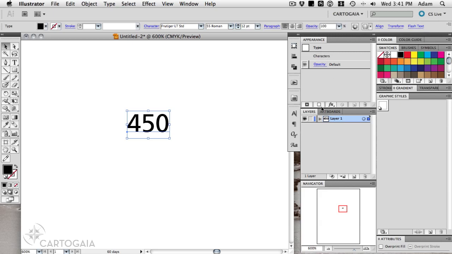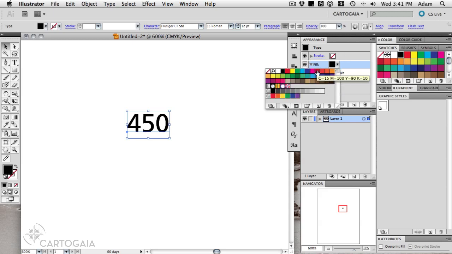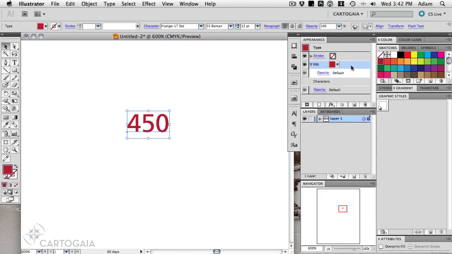So let's add a new fill to my text object. I'll use this button here on the Appearance panel to add a new fill, and by default it's going to appear in front. I'll change the color so we can see what's happening. So it's adding a new fill in front of my numbers here. But what I can do is drag this fill and put it behind the characters, or behind these numbers, by clicking and dragging down in the Appearance panel and dropping it below the word characters here. So I'll drop it there, and that new red fill moves behind the black characters of my text.